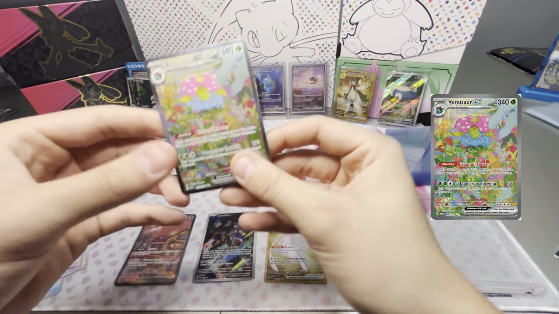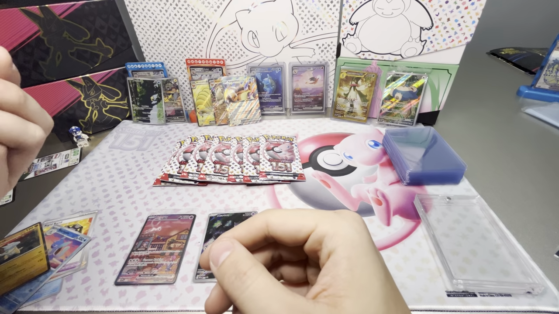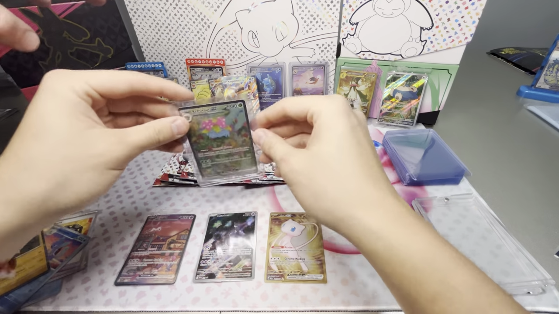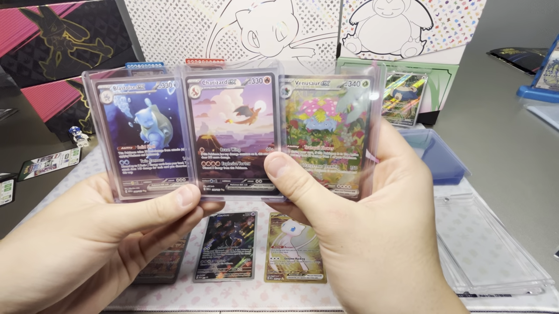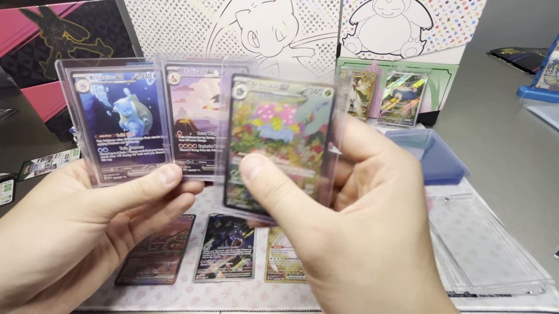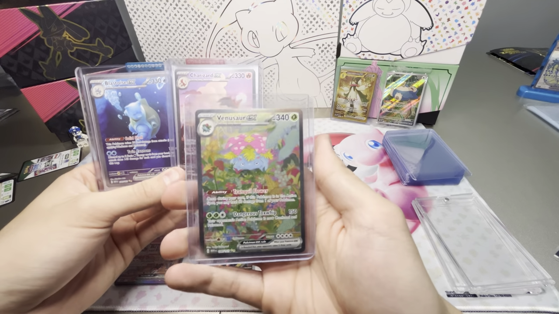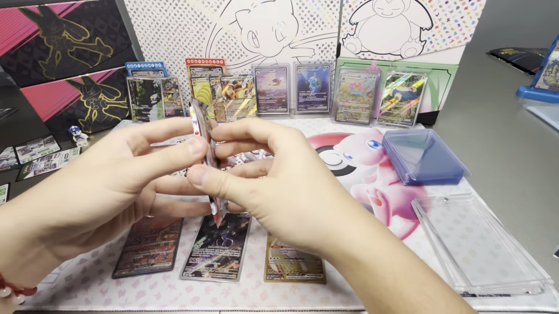Ooh! Let's go! We got a Venusaur EX! Venusaur EX! Here we go, guys. Well, we have the whole set of them now. So guys, we have the completed trio. We have the Blastoise EX, the Charizard EX, and I just pulled the Venusaur EX, so that's very exciting. All right guys, 7 packs left. Let's see what else we got in here.